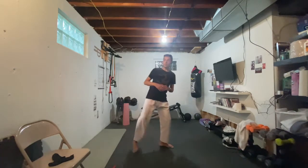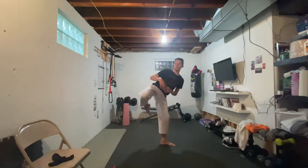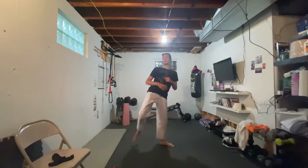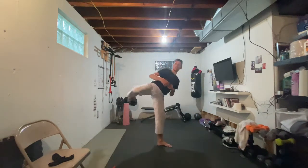Or we also talked about not just doing that, because if we always do middle head, then they're gonna start to block middle head. So then we can change it from head down to the stomach. So two kicks, round kick, round kick. We can go high, low, high. And then we can switch that. Round kick, high, low. We can do two round kicks to the belly. We can do two round kicks to the head. So our repeat round kicks, working on changing the levels to keep them guessing, and that creates the openings.